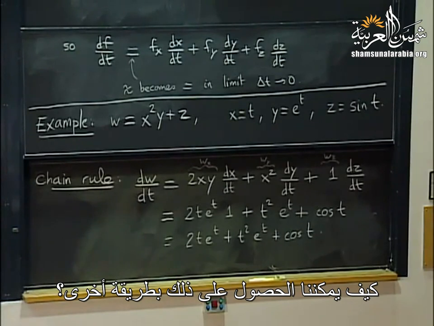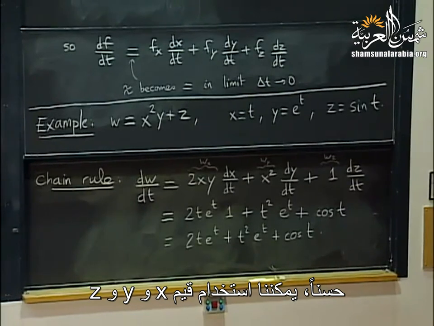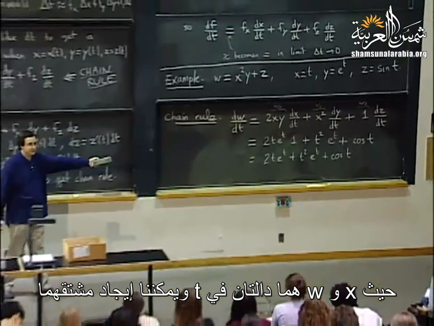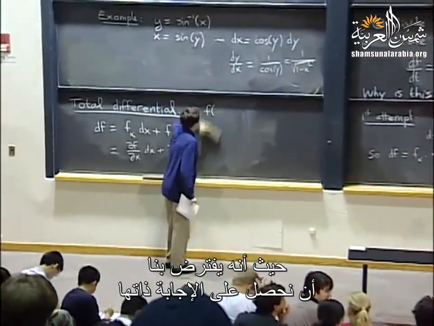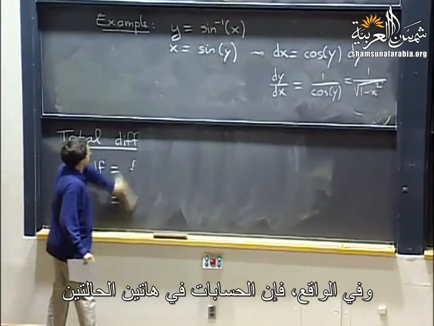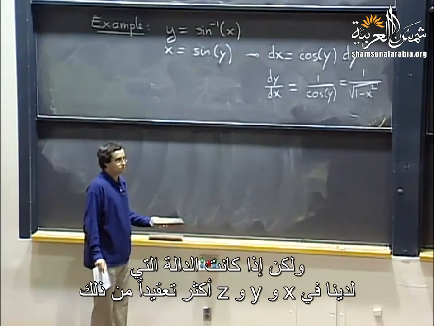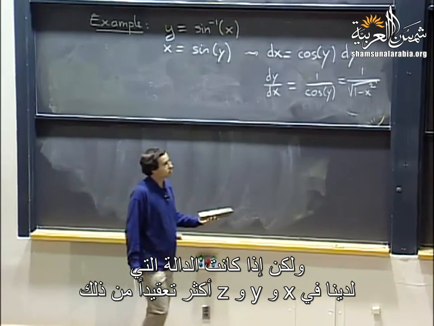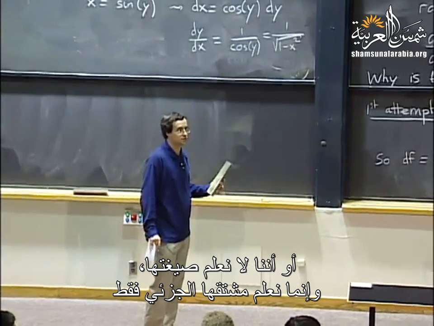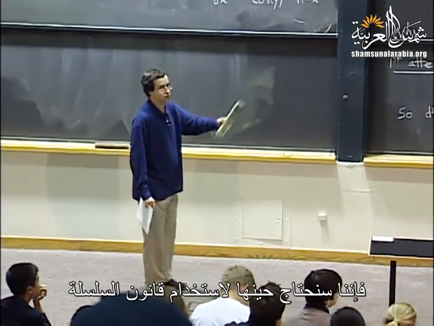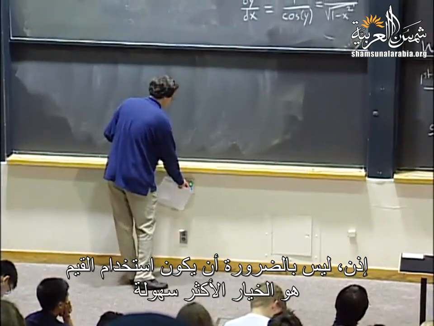How else could we find that? Well, we could just plug in values of x, y, and z, express w as a function of t, and take its derivative. Let's do that just for verification. It should be exactly the same answer. And in fact, in this case, the two calculations are roughly equal in complication. But say that your function of x, y, z was much more complicated than that, or maybe you didn't know a formula for it, you only knew its partial derivatives, then you would need to use the chain rule. So sometimes plugging in values is easier, but not always.